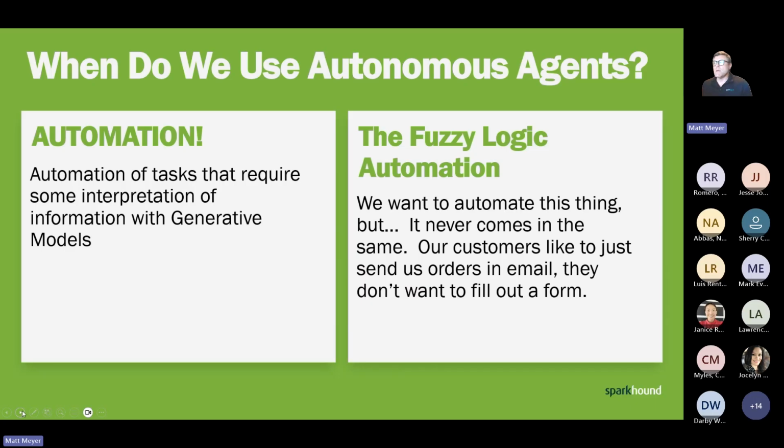Really, it's going to be this kind of fuzzy logic automation. We all have those processes in our businesses that we really want to automate, but it comes down to some sort of decision, and the decision can depend on a number of different factors. It becomes very cumbersome and very difficult to build an actual logic engine that's going to do that, with this-then-that kind of interpretation.